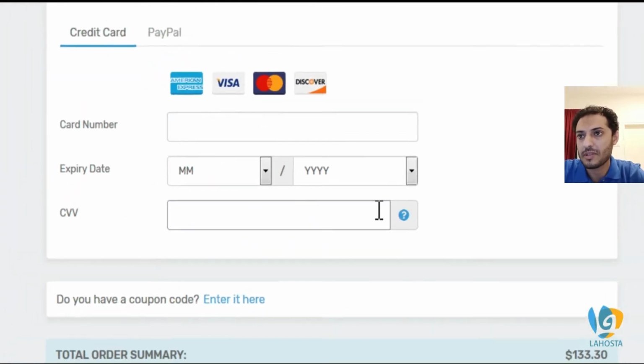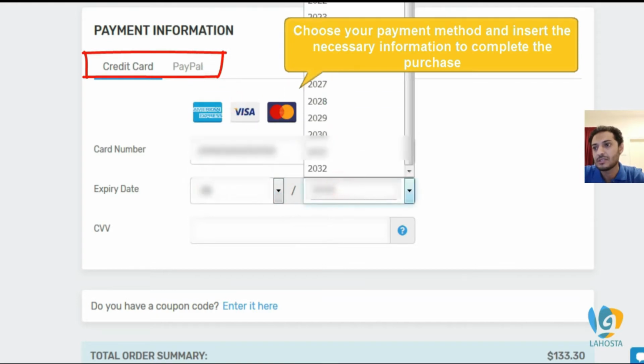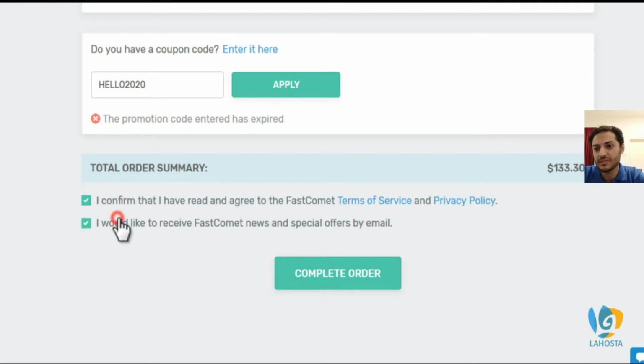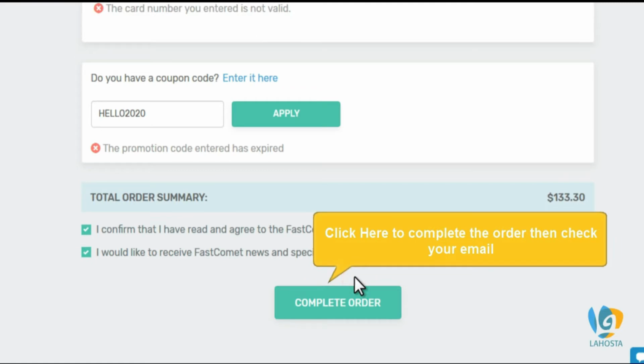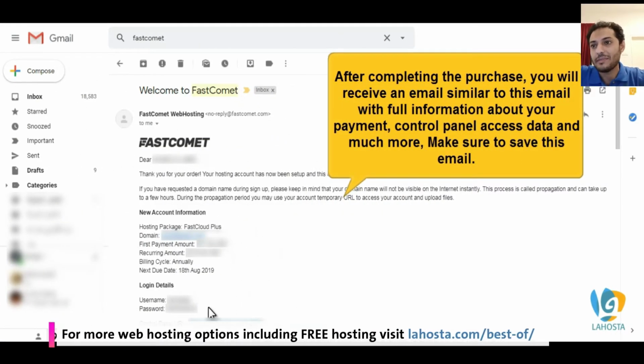Now choose the payment method and fill in the information of the payment method. Click I confirm and like to receive and complete the order. Now let's go to visit our email.